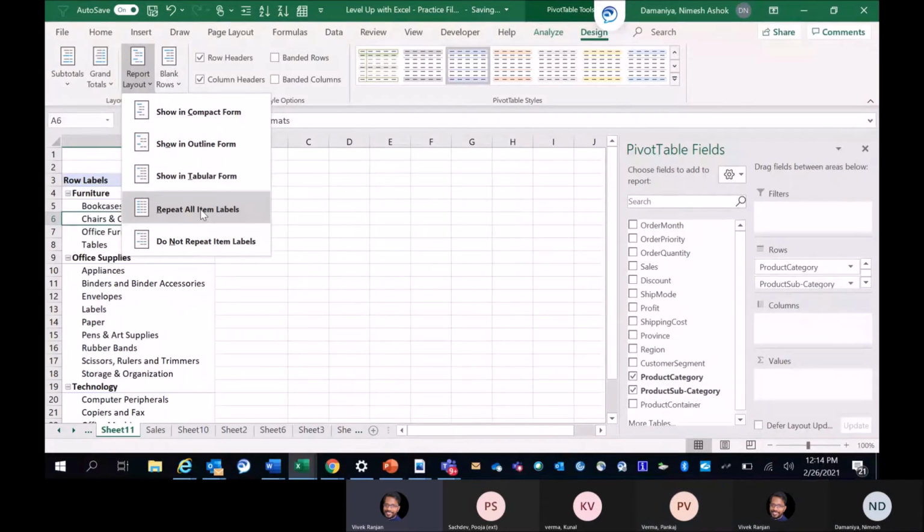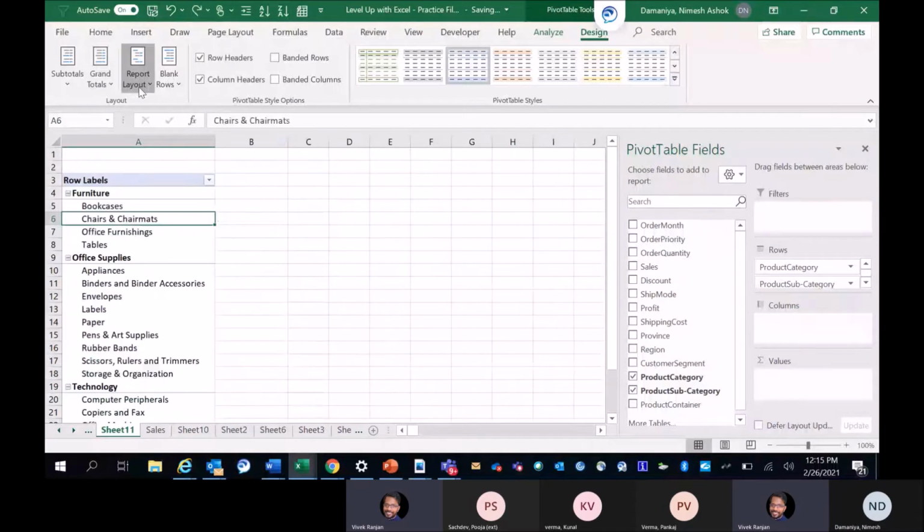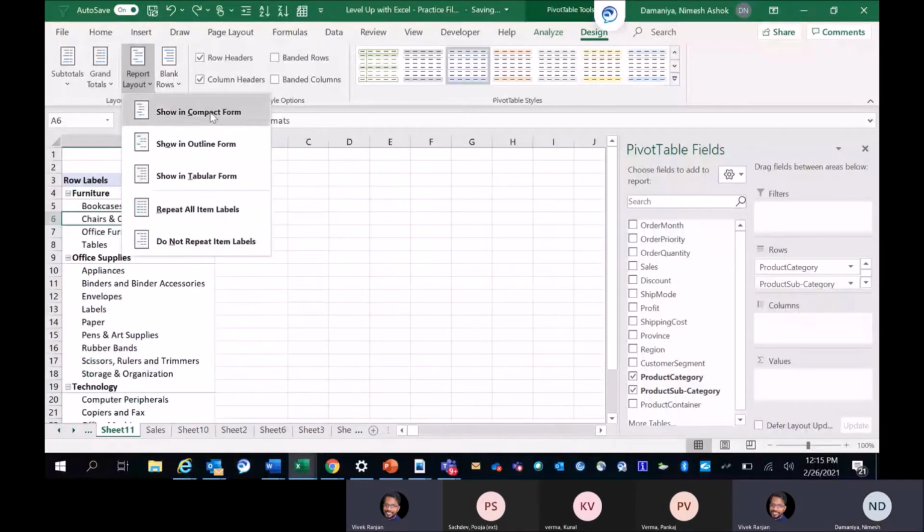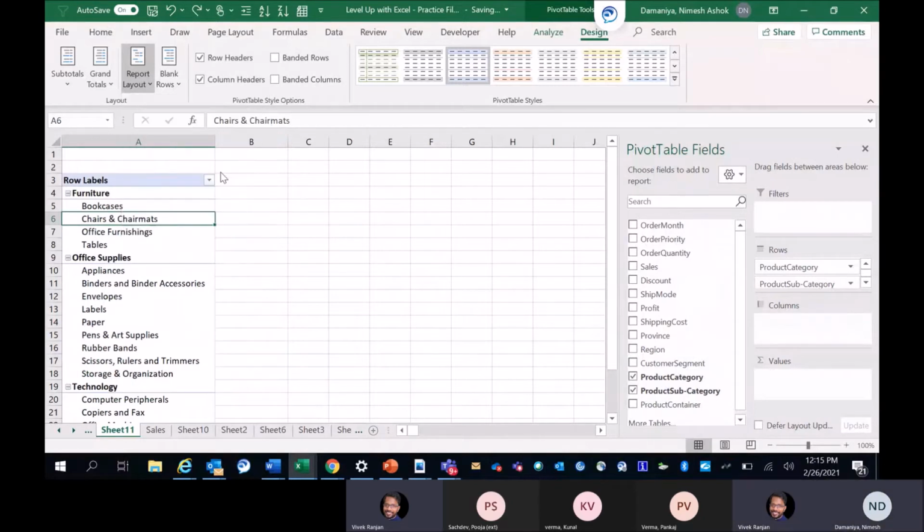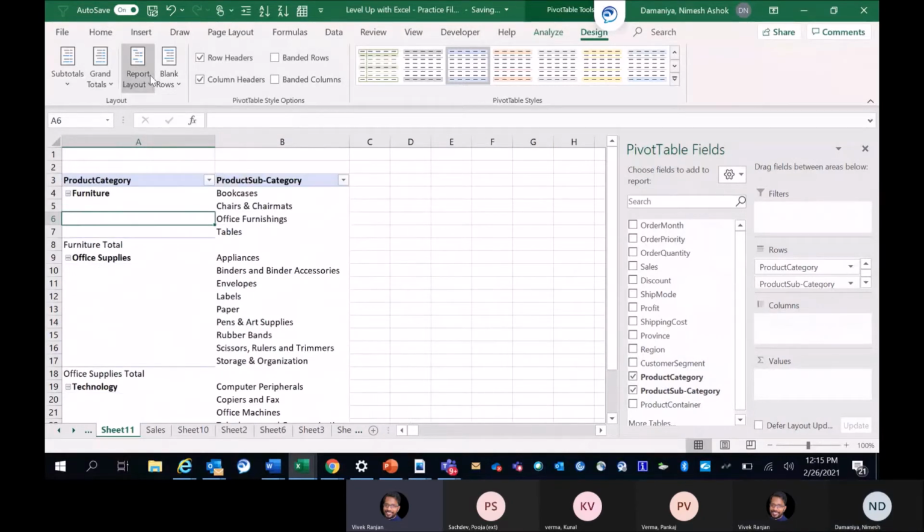Outline form I don't think will help you. There are three forms. You're already in compact form. Okay, tabular form will do.